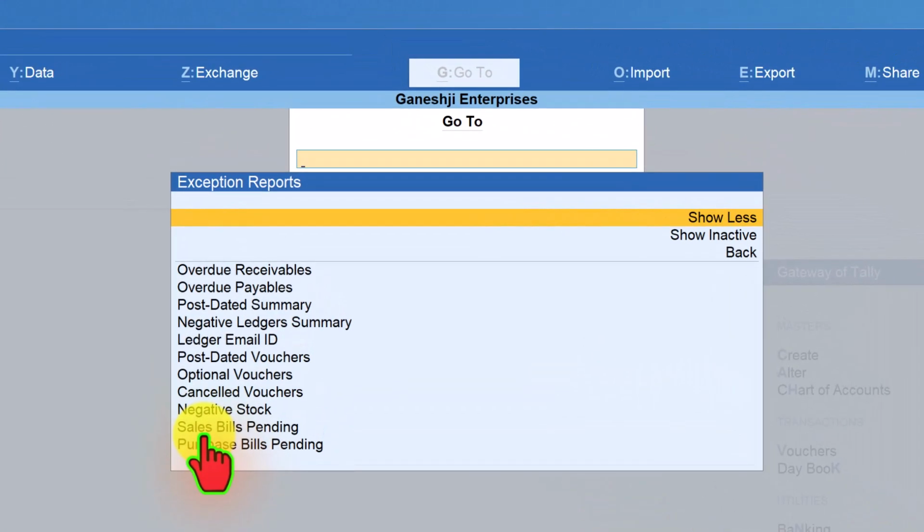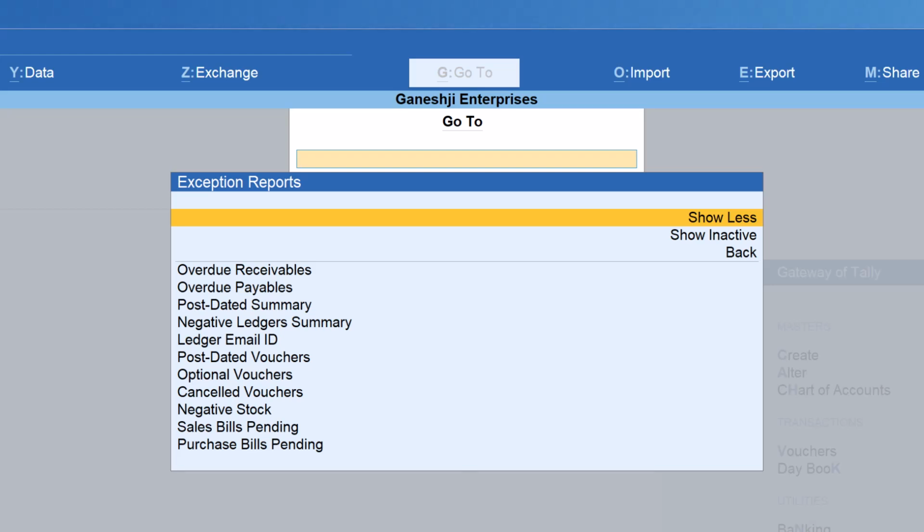The other exceptional reports are sale bills pending and purchase bills pending. Sale bill pending is an indication that the delivery of the material has been made with the tracking number, but the sale bill has not yet been raised.